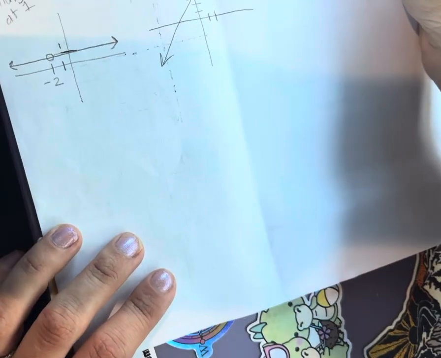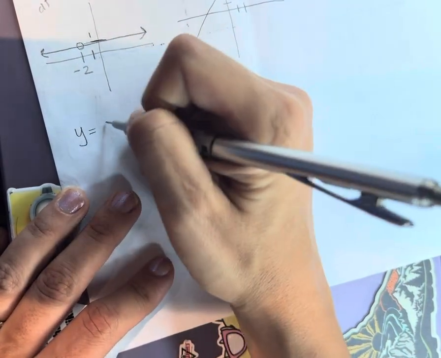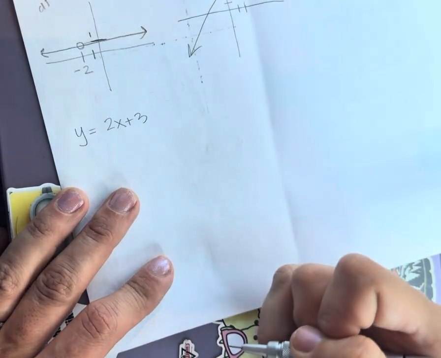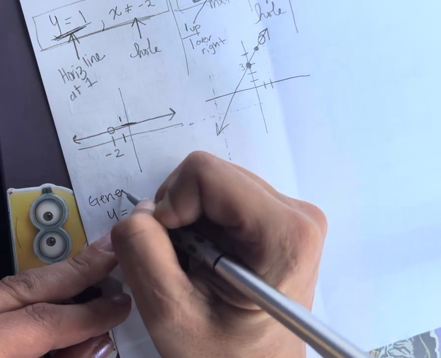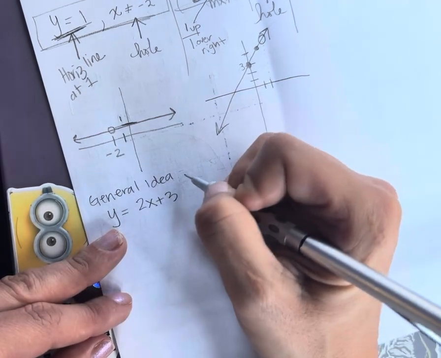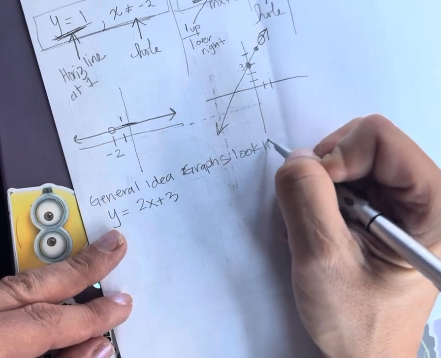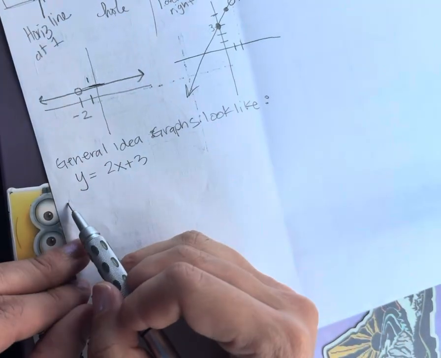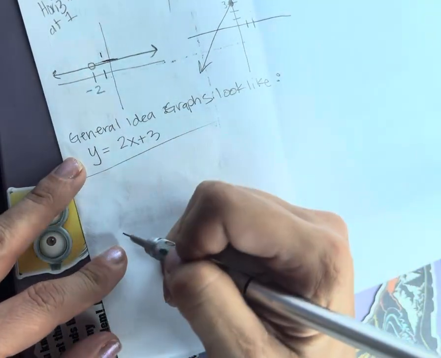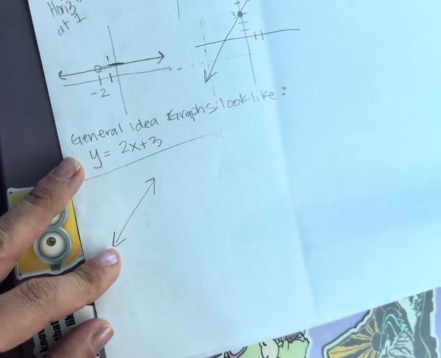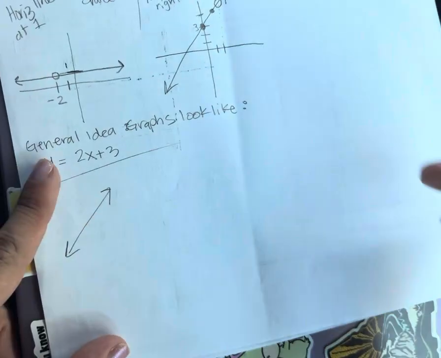I want you to be so familiar that it's not that hard for you, that you know what a y equals, I don't know, something like 2x plus 3 looks like. I'm not going to even draw these grid lines. I just want you to have a general idea of what these graphs look like. So when you see 2x plus 3, that's a line. It looks like that. General idea. I'm not drawing axes. I don't know exactly, okay?